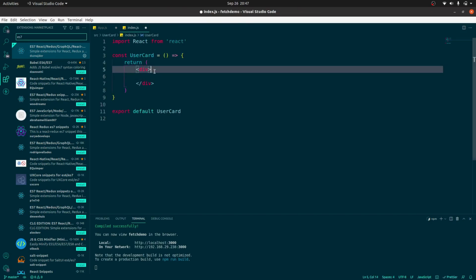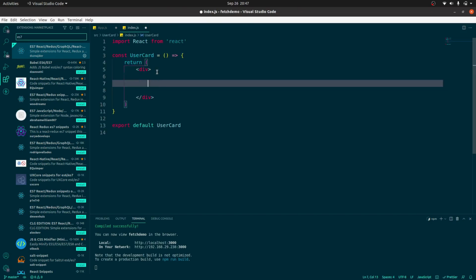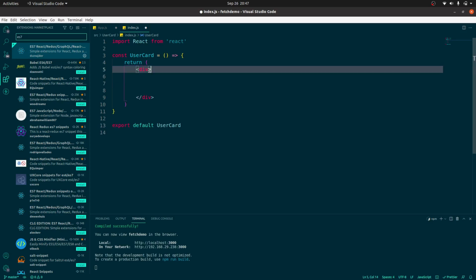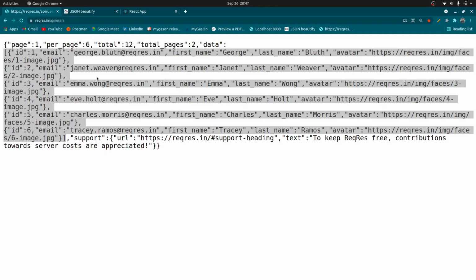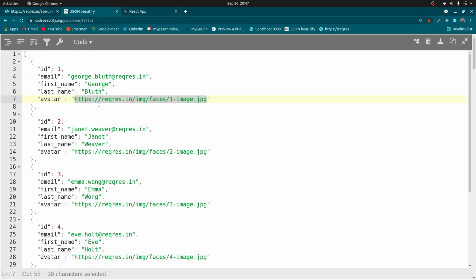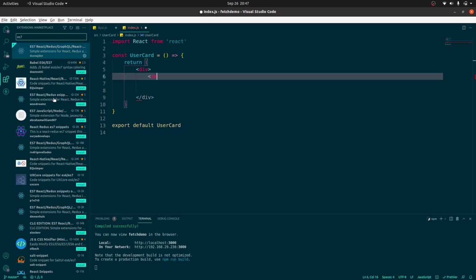Okay, now inside div we need to show all the details that we are getting in the JSON. That will be your name, email and the profile picture, the avatar. So firstly, for the profile picture, let's have a src. We'll complete this later. Give it a width of 100, a height of 100. Yes.